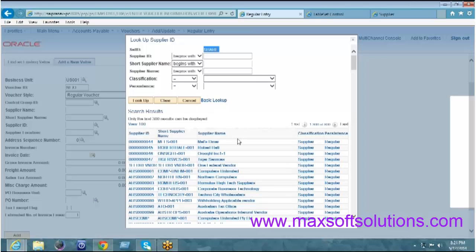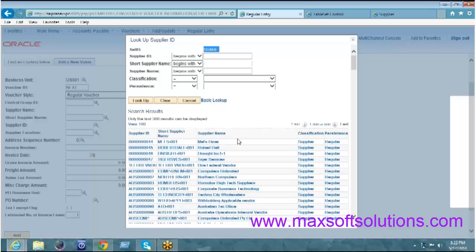So wherever I use this particular vendor set control, those business units are able to access the vendors created under this specific vendor set ID.